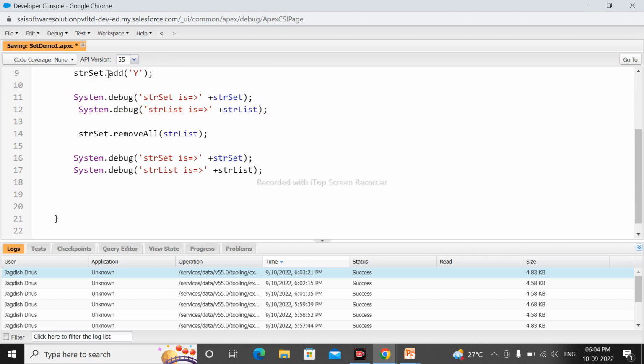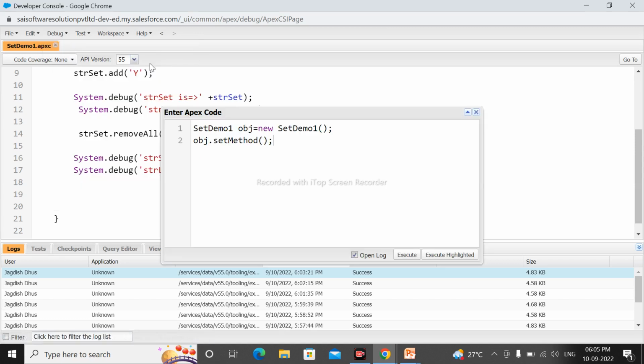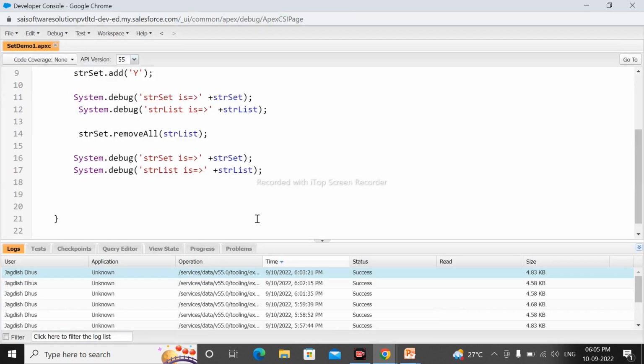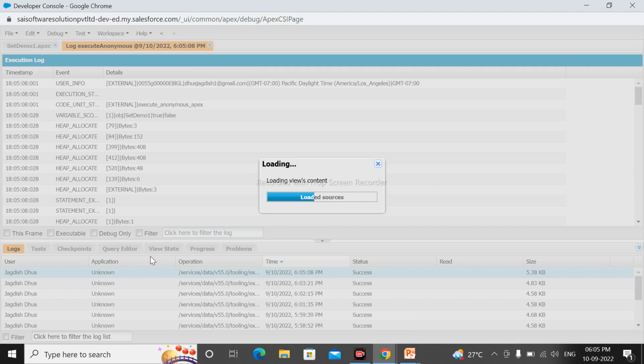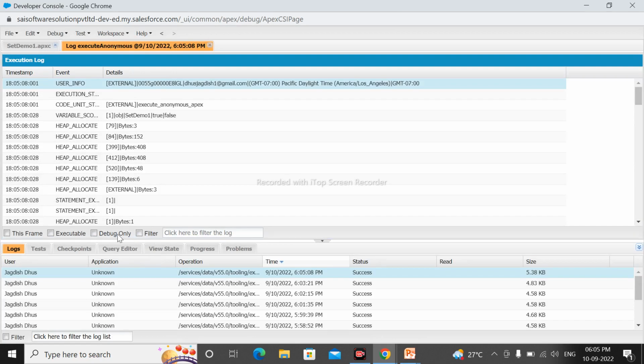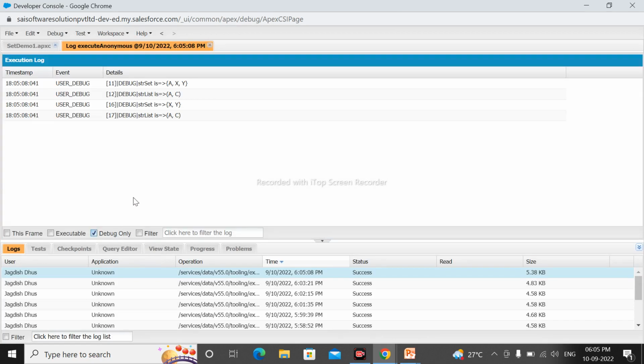Save this and execute the code. Debug only.